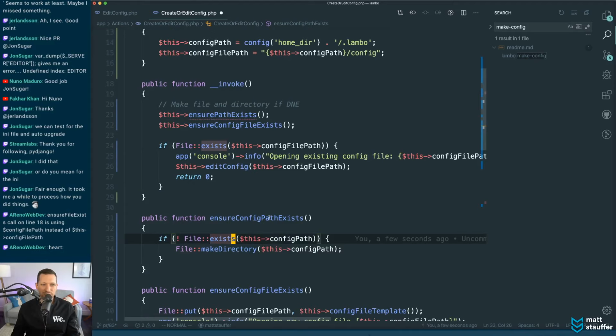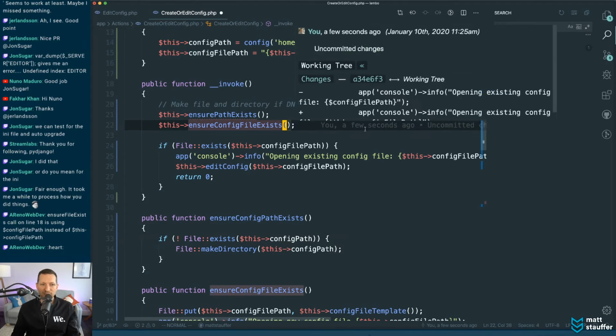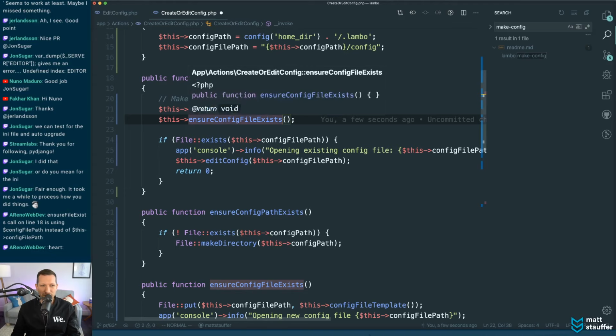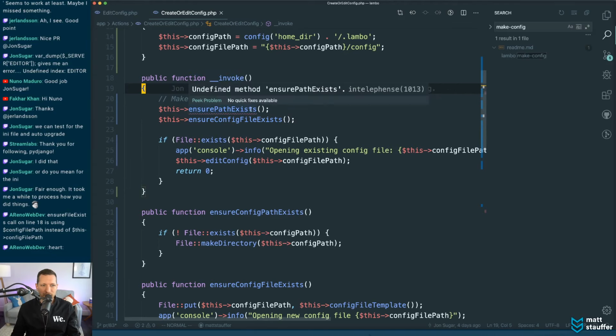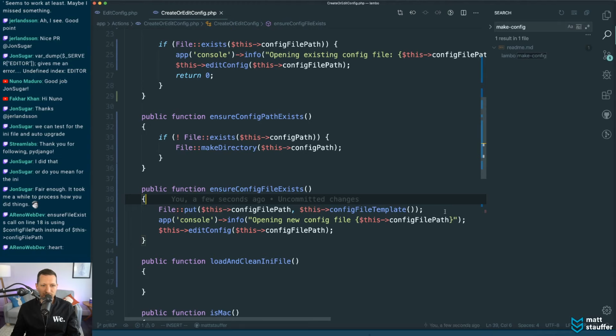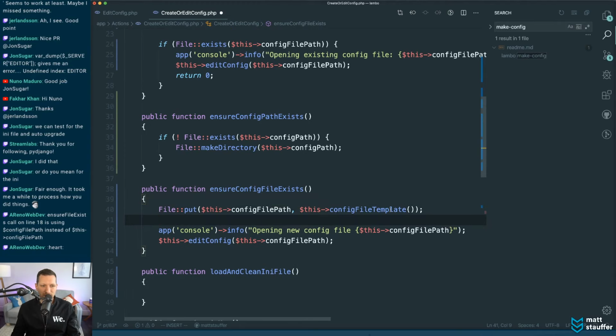But interesting, we're not just ensuring that it exists, we're ensuring it exists with the right properties. And I think this will also be the place where if it does exist, but it's missing some of the properties, we'll also modify them there. So I think I need a better name. Undefined, because it's got a different name, config. So I kind of want to rename ensure config file exists to something different, but I'm not sure what.